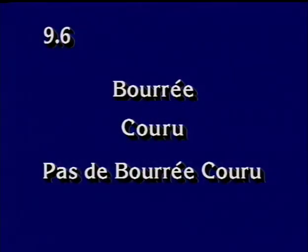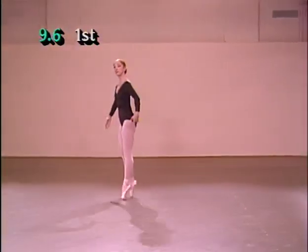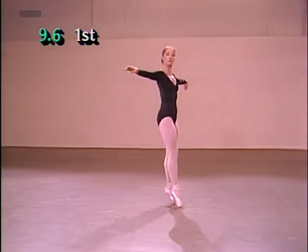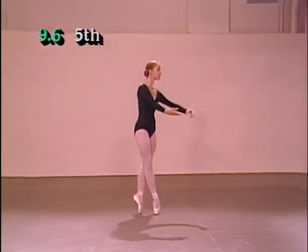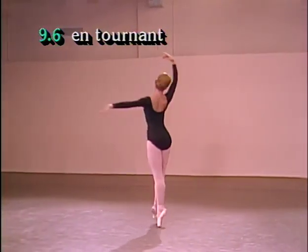Bourrée couru. Pas de bourrée couru. This movement consists of a series of small steps on point, traveling in any direction. Here it is done in a parallel first position, traveling forward. Here it is seen in fifth, traveling in the direction of the front foot, keeping the feet well crossed. And in fifth, en tournant.